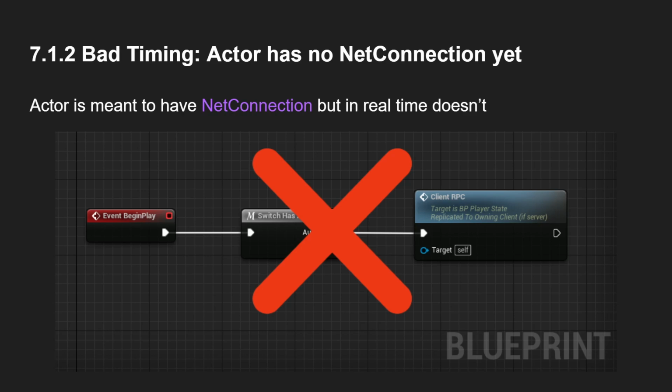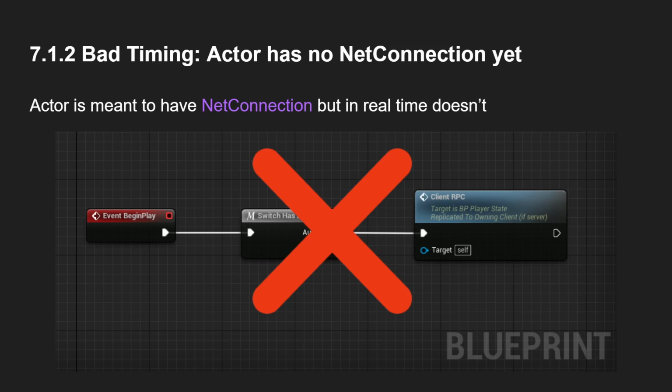So to make it easier for you, again, player state is an actor that exists in Unreal Engine that is owned by a player controller. At this point in time, you are kind of guaranteed to have the player state owned by the player controller, but you are not guaranteed to have the player controller associated with a net connection. So it kind of chains back to the player controller and it finds it, but it's not able to find that net connection that is associated with the player controller. And for this simple reason, this client RPC wouldn't be meaningful, meaning it wouldn't be able to execute on the client.